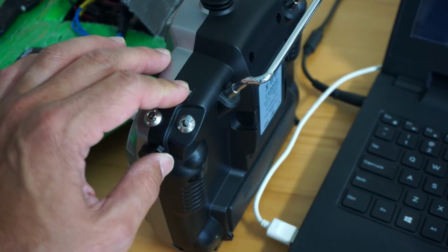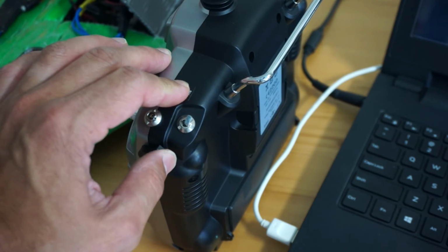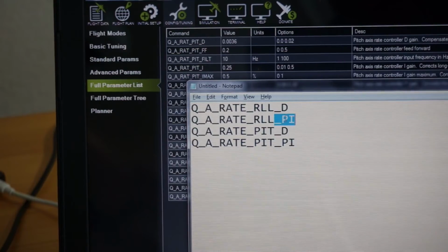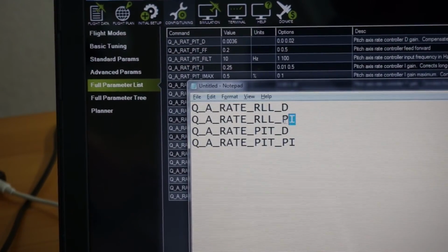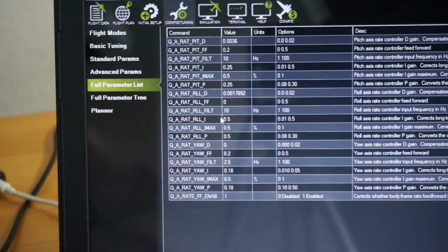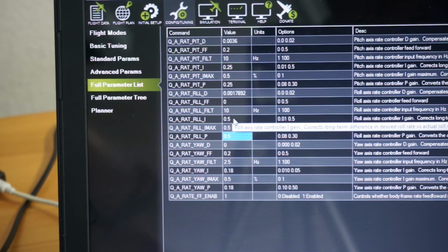So I'm all the way up. We should be around 0.5 in Mission Planner. Let's go ahead and take a look at that. We're back in Mission Planner. Once again, we know that we're tuning the second parameter in that list, so that's the roll P and I. I've set my slider all the way up, so we'll take a look at P. Yep, that's 0.5, as well as I.